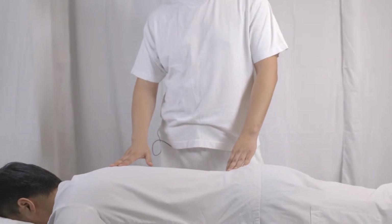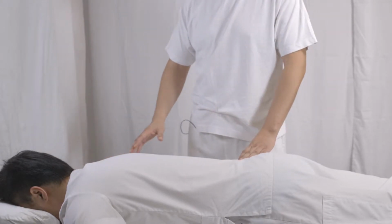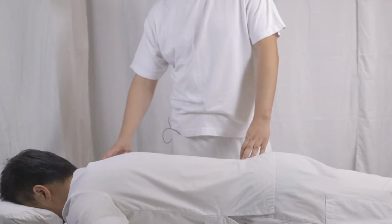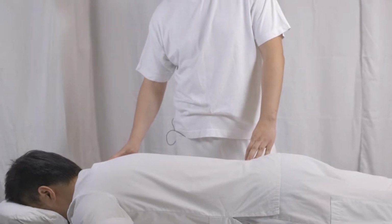I'm going to show you how to treat the frozen shoulder. Frozen shoulder is a condition that affects your shoulder joint. It involves pain and stiffness. The shoulder joint is made up of 3 bones: the scapula, humerus, and clavicle. There are other tissues surrounding these joints that hold everything together. We call this the shoulder capsule.